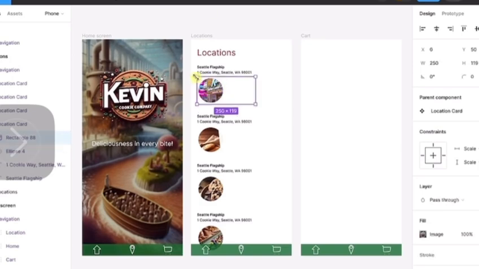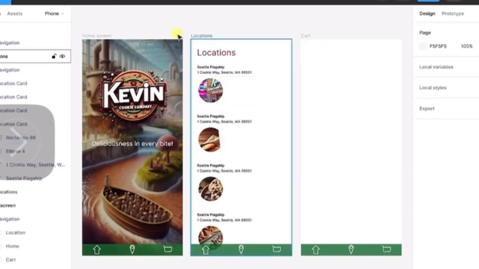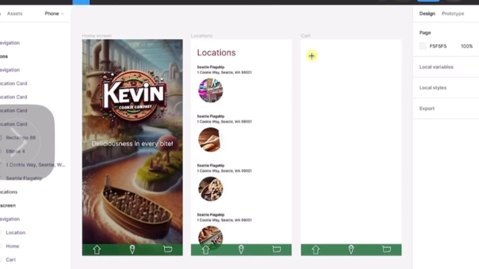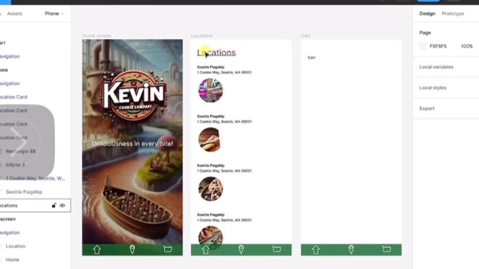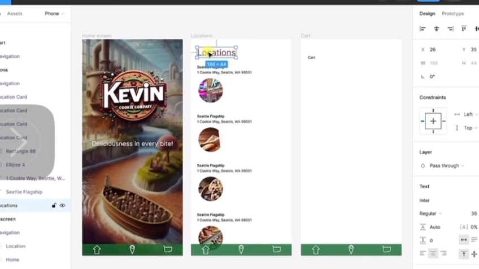The location screen is looking fairly solid now, and I want to build out a little bit of the cart screen. And a good place to start is by adding the title. So I'll go up to the text and let's click right here and I'll type in cart. But one problem you'll notice is this text here does not match the text on the location screen. Now, of course, I could take this text and copy and paste it over into cart, but then what if I update the color or the size or something else on this location screen? It won't flow through to all the other places.